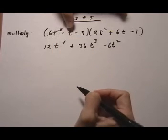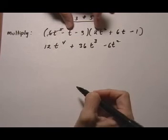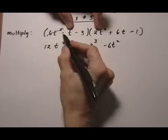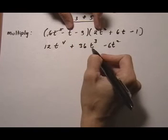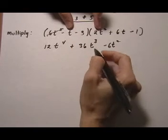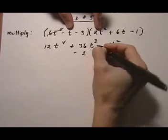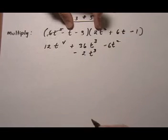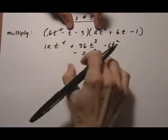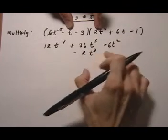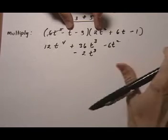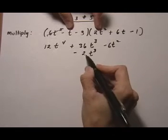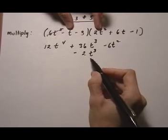Now we go to the next one. Minus t times 2t squared. That's going to give us minus 2t cubed and I'm going to line it up right underneath the t cubed that already exists because that's going to make it a lot easier to collect my like terms when it's time to do that. You don't have to line them up this way if you don't want to. You can just keep writing along horizontally. I'm going to run out of space on the paper if I do that. So that's another good reason for me to line them up vertically.